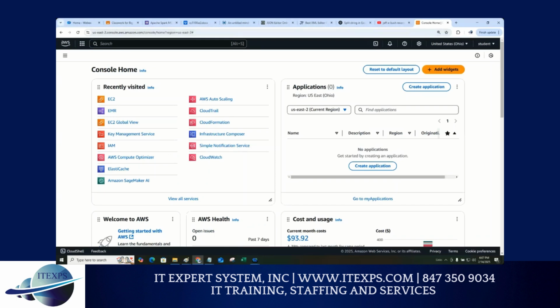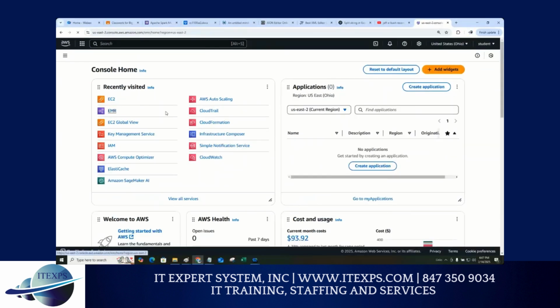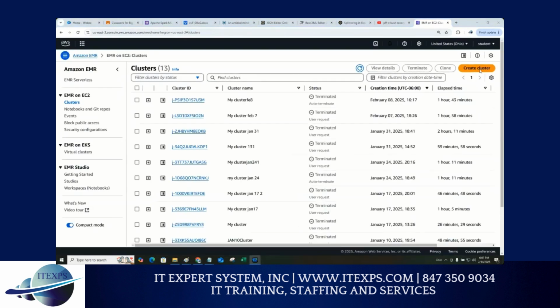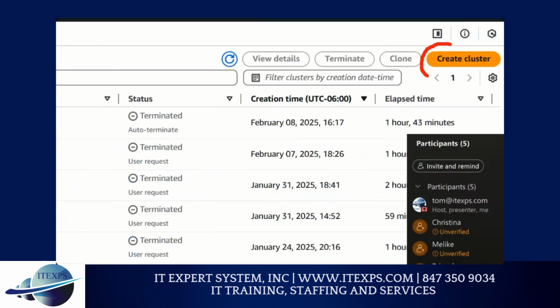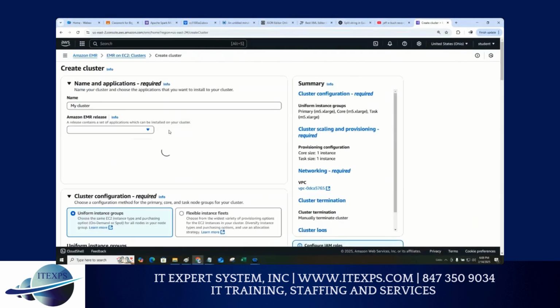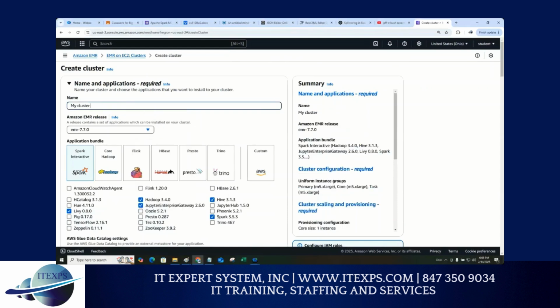Now I'm going to start an EMR cluster here. We're going to click on EMR. And as always, we'll start with an appropriate name. So first we'll click on create cluster. I hope all of you know we have been doing this for many weeks. When you click on create cluster, of course, it's going to ask what your cluster name is. My cluster name is Fav 40.